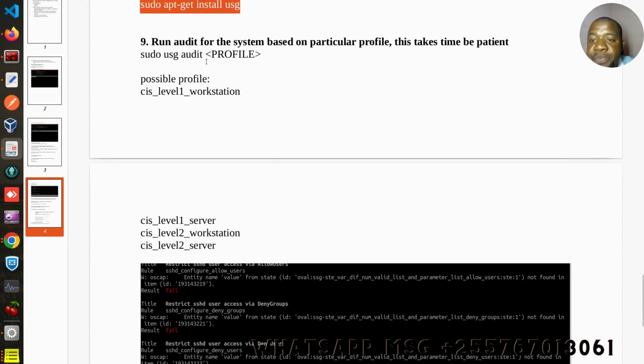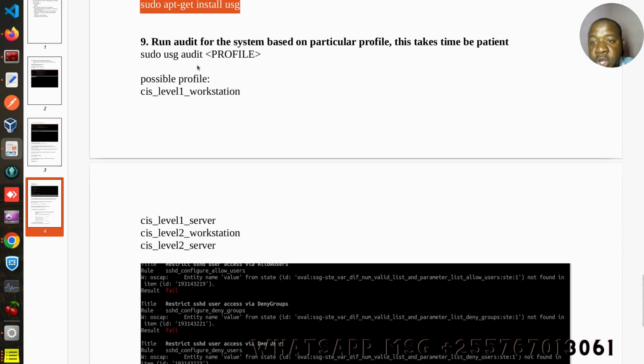Now to do auditing, you run this command, sudo usg audit. And as I said, this USG stands for Ubuntu Security Guide. So for auditing, you just run audit. And for auditing, as I said before, you are just trying to see how compliant you are with this CIS secure configuration. All those hundreds of controls that have been established by CIS, by just running this command, the infrastructure that we have just established is going to check them on your behalf on your given machine. And of course it's going to give you a report where you can see which controls you have already implemented and which you have not.